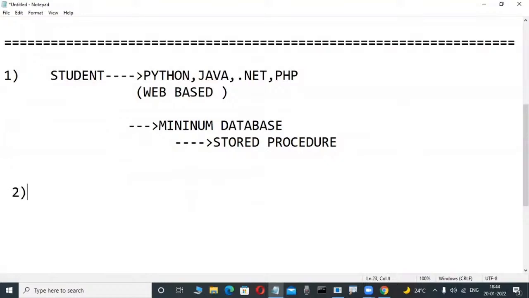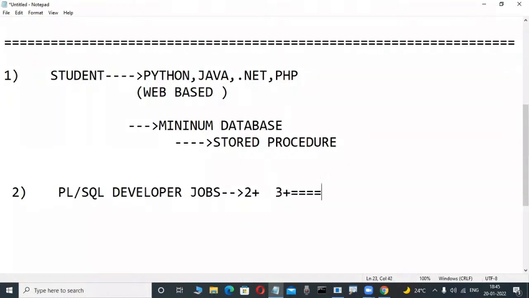The second type is fellows struggling in a job search. Suppose at fresher level they are unable to get a job, maybe wasting one or two years, for any reason. Not a problem. Then those persons apply for PLSQL developer jobs, which are available even without any knowledge of Java, .NET or front end. Maybe a non-technical person without very good programming skills. Then PLSQL developer jobs are there. Maybe a gap of 2 or 3 years is there.